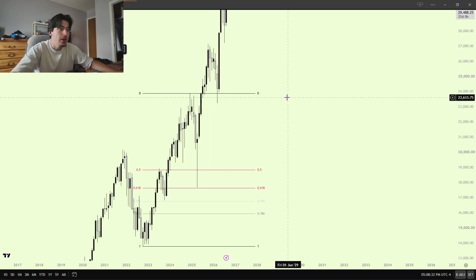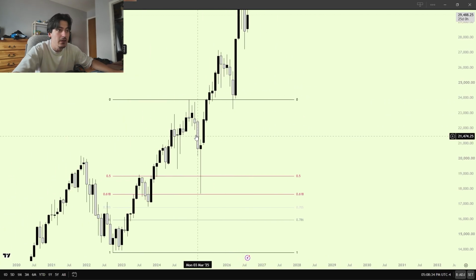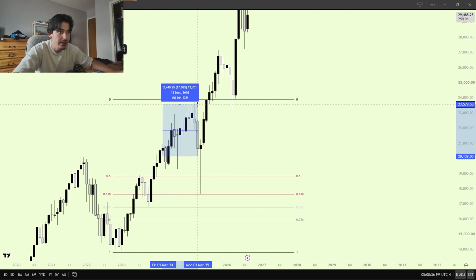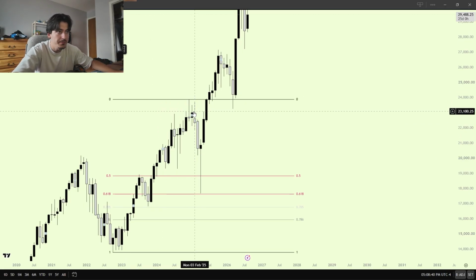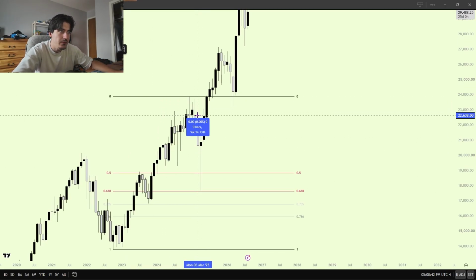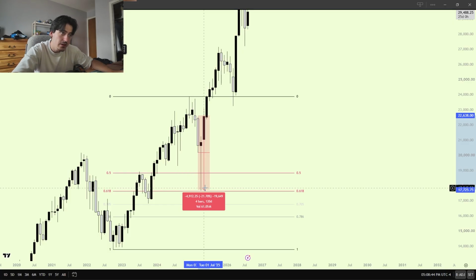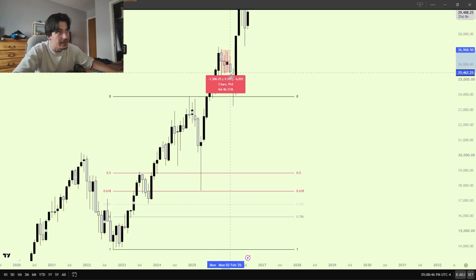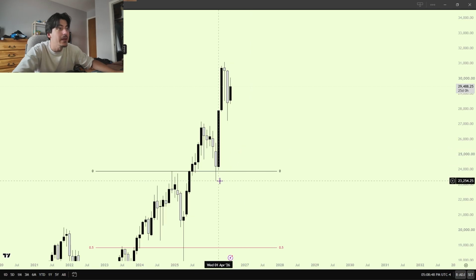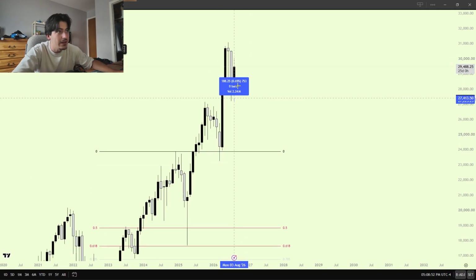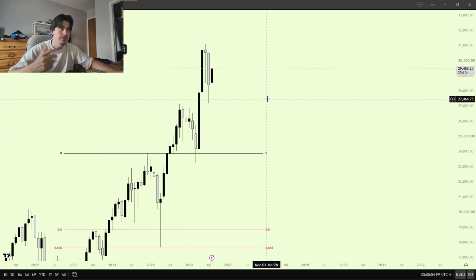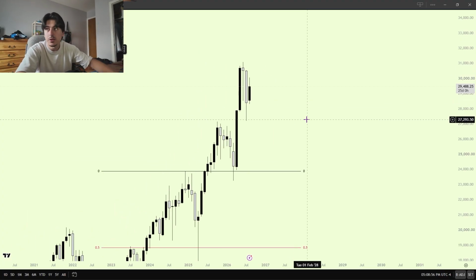So high probability conditions are basically just getting in on not trading this consolidation, even though this is pretty good because it's kind of going up. It's not really consolidating, it's going up, right? These few months are probably consolidating, and then we come down here, and then we want to trade up to the highs, and then back to the down part, and then back to the highs, and then we don't want to play in this consolidation. We just want to get down and then higher. That's just how we want to trade. Those are conditions. Now, obviously, taking longs is going to be a lot easier on the Nasdaq.